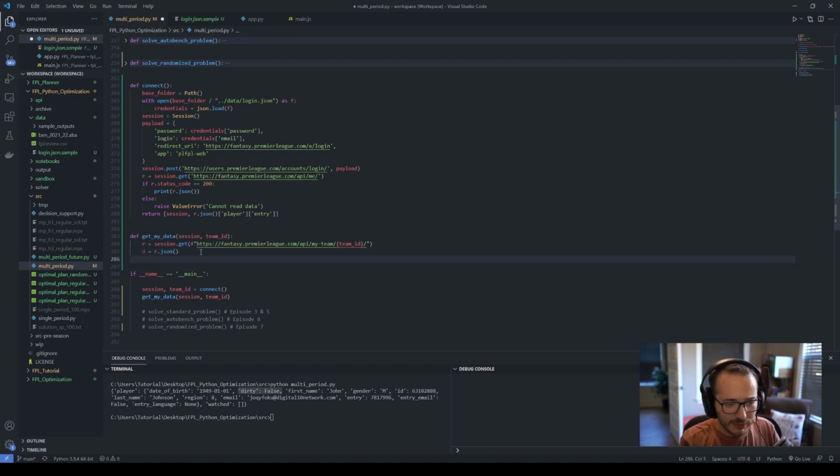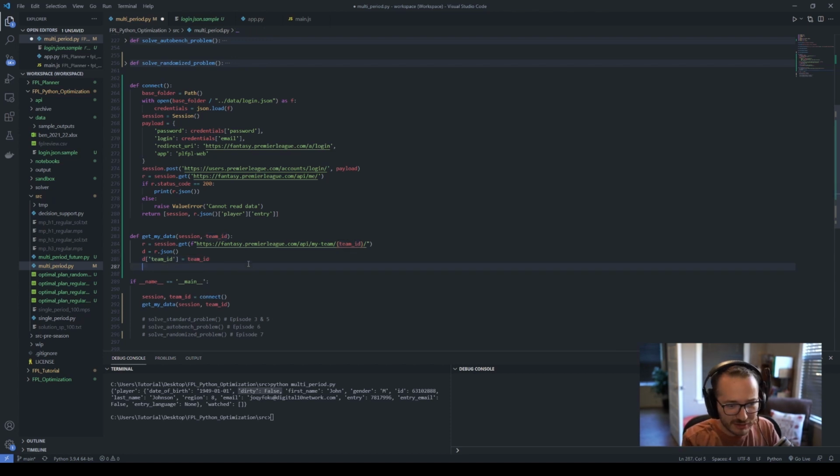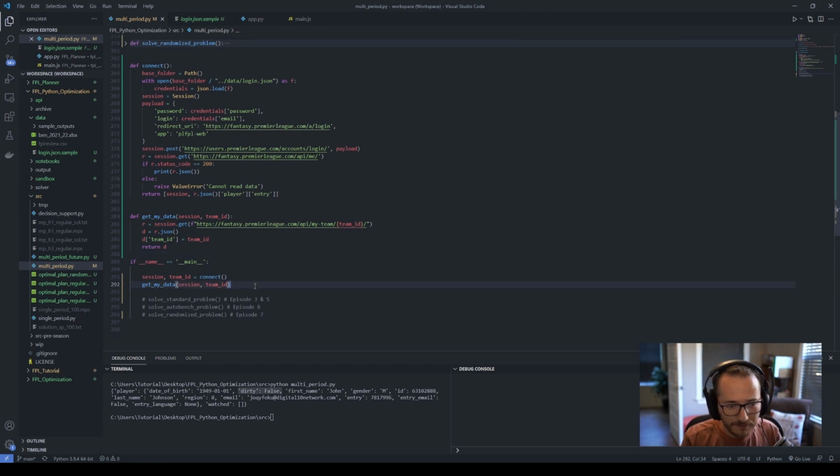And then here, team ID is not part of this dictionary, and I need to access it later. So it's a good practice to add this team ID so that I don't need to carry the previous one later, and I will just return this data.